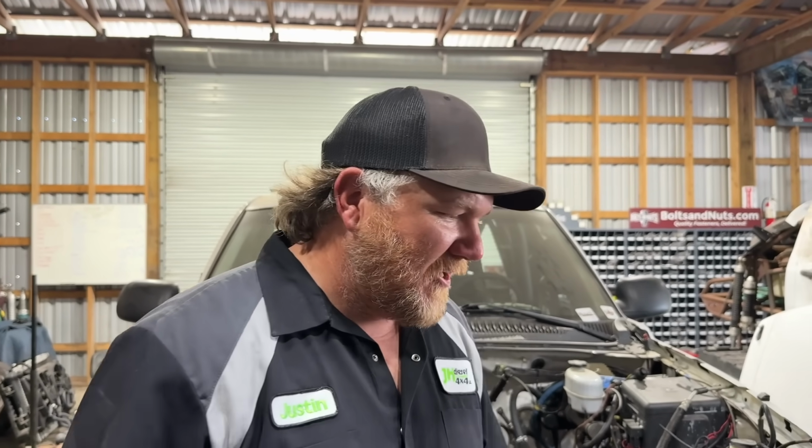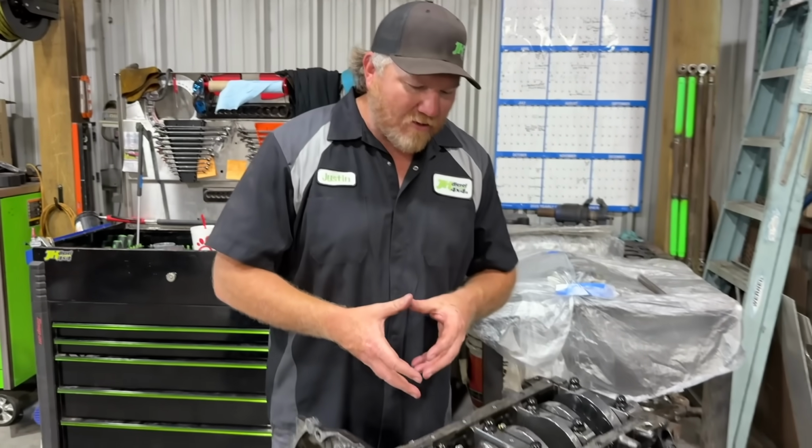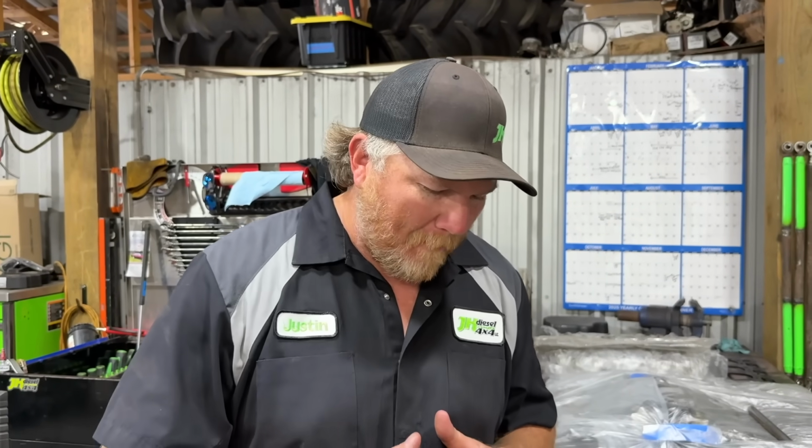So Ultimate Callout Challenge is coming up this week, and we just got something in the mail that came at the best time ever. We weren't sure if we were going to have a block. We got our old engine sitting right here on the stand. This was a fully built Wagler engine. We ended up cracking the block, we cracked the cylinder walls. Again, nobody's fault, it just happens, unfortunately.